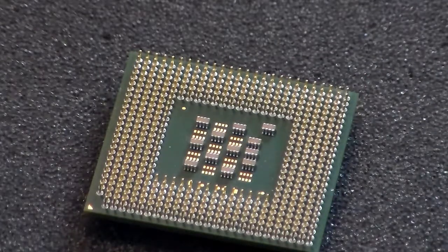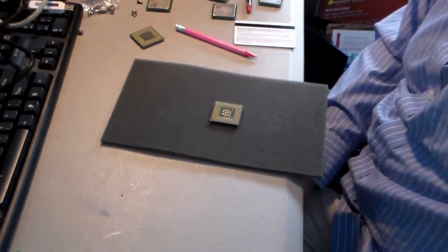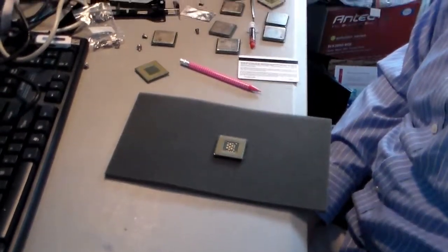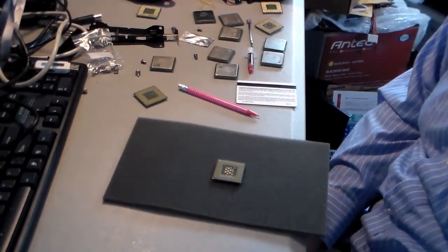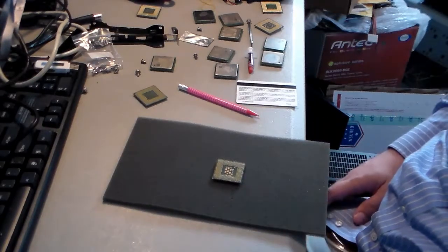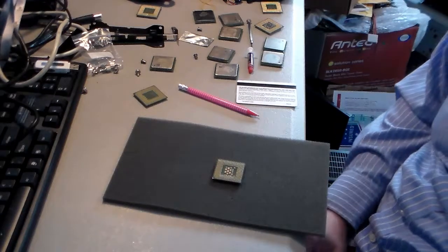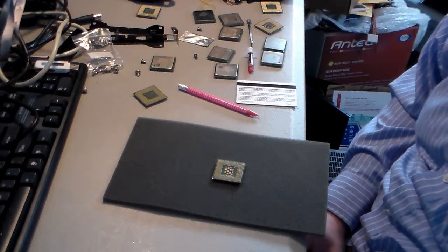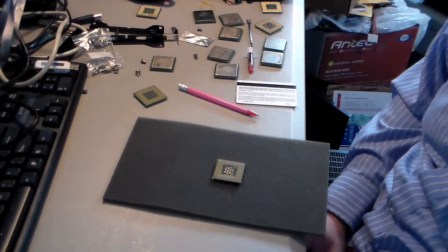So I'm doing that to all of the socket 478 processors that I got. I'm going to zoom back out here so you can see just how many of these I'm doing that to. There's a whole pile of them here. So that's what I'm working on right now. Gonna take me a while, but once I get through with this, I should have about a dozen working socket 478 processors that I only had to spend like 20 bucks to get, so that's actually pretty nice.